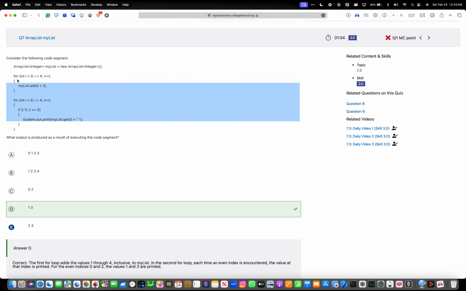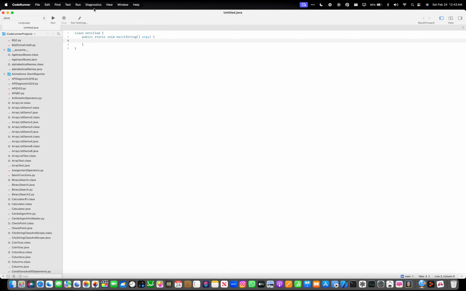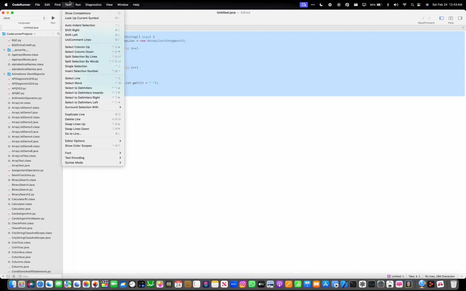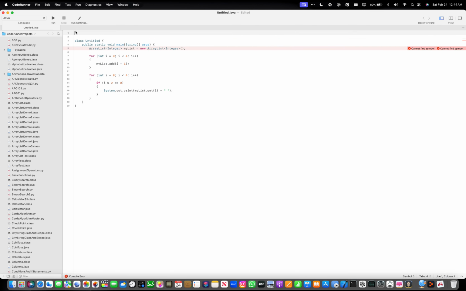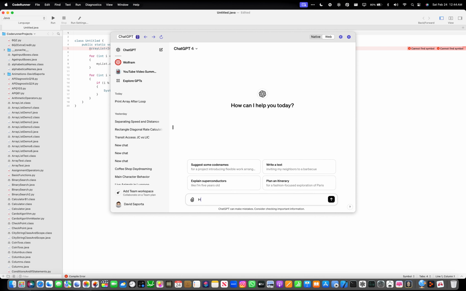So let's copy and paste this and just see our answer. We have to import. Again, thanks to the AI, we can just search up how to.